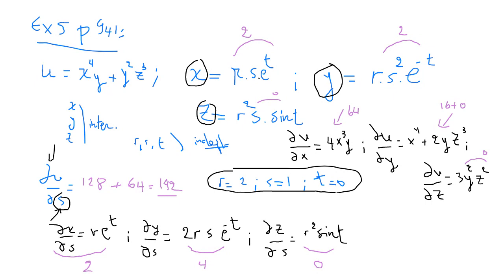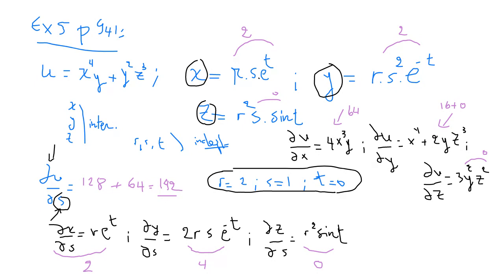Yes. Any question on that, guys? So you see we had to find first the 3 first partial derivatives of x and y and z respectively with respect to s, and on the first layer we needed to find the first partial derivatives of u with respect to x and y and z. Of course, at a given point, which is r equals 2, s equals 1 and t equals 0, we needed to find their values, the values of x and y and z, and plug them into the derivatives of u with respect to x and y. So you see, it's just a matter of organizing your work.